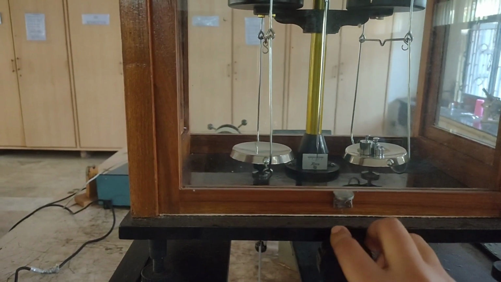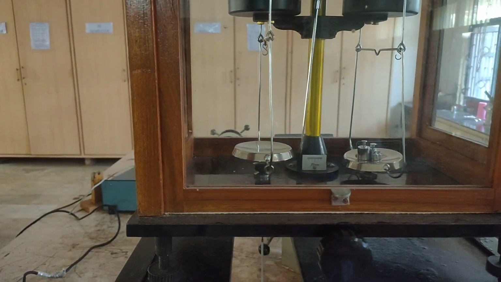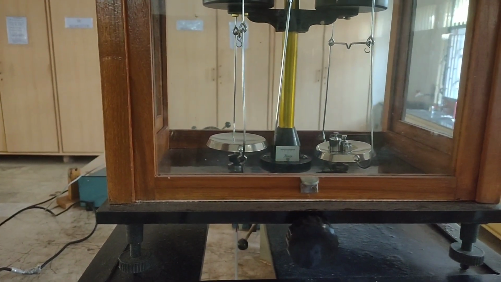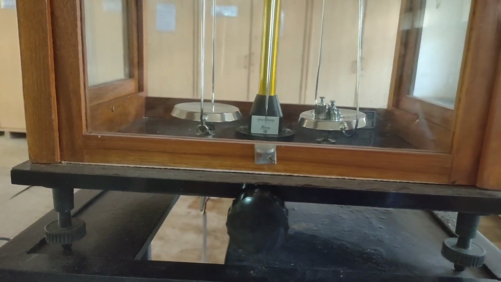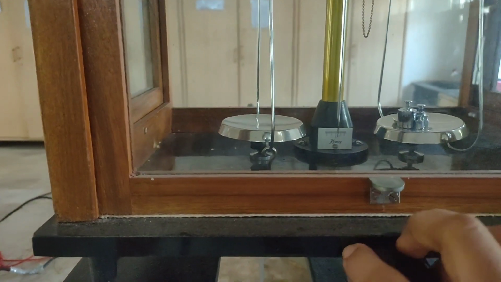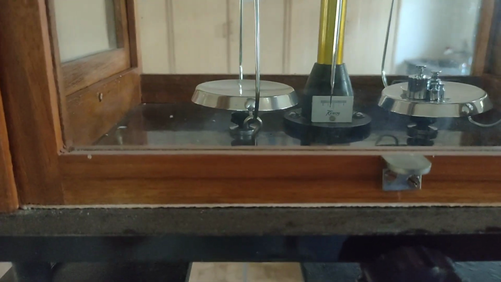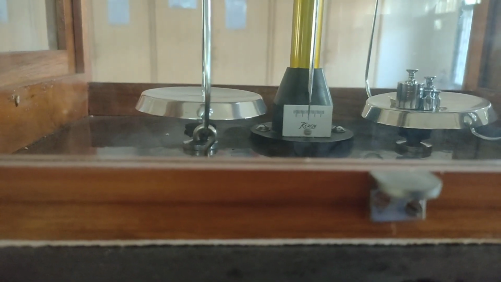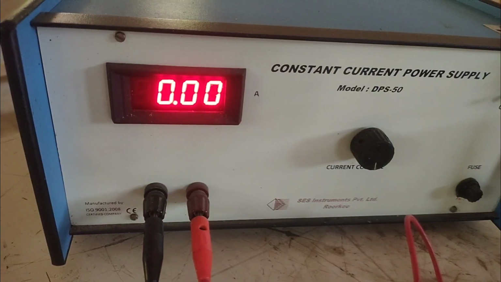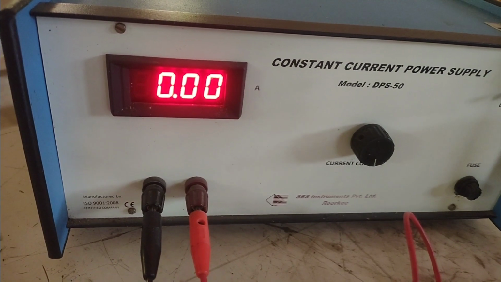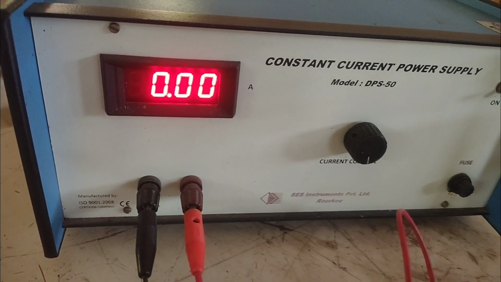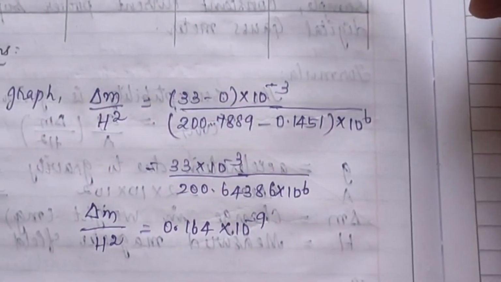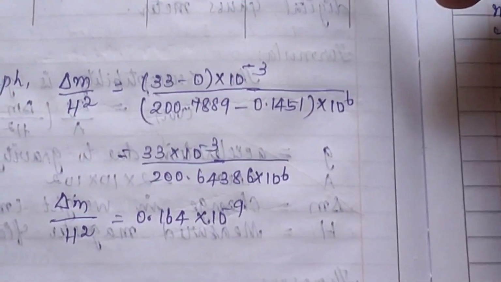Now if you observe, after adding weights the needle is moved to the left side. That means we have added more weight. Now we should remove little weight. Now if you observe, the needle is at the middle. This is the exact weight of the aluminum rod. We will increase the current value till 5 and we will measure the weight of the aluminum rod. As we increase the current values, the weight of the aluminum rod changes in the milligrams only.